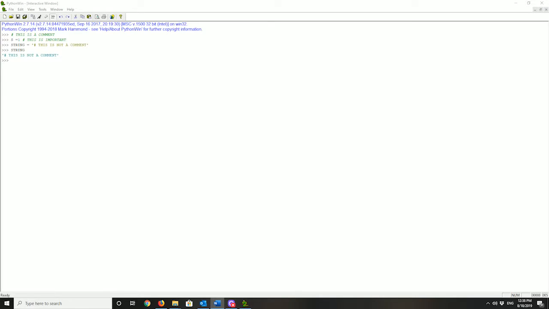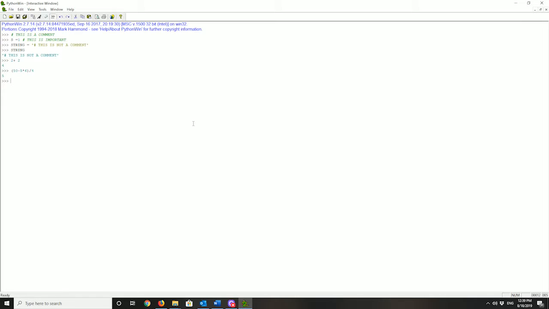After this brief introduction about comments, we can move on to the use of numbers and variables in the interactive window. The simplest thing that we can do over here is to use Python as a calculator. Here's an example. We can say 2 plus 2 equals 4. Or we can use the interactive window to have some more complex mathematical formulas, such as this one divided, let's say, by 4, and get a result right away.